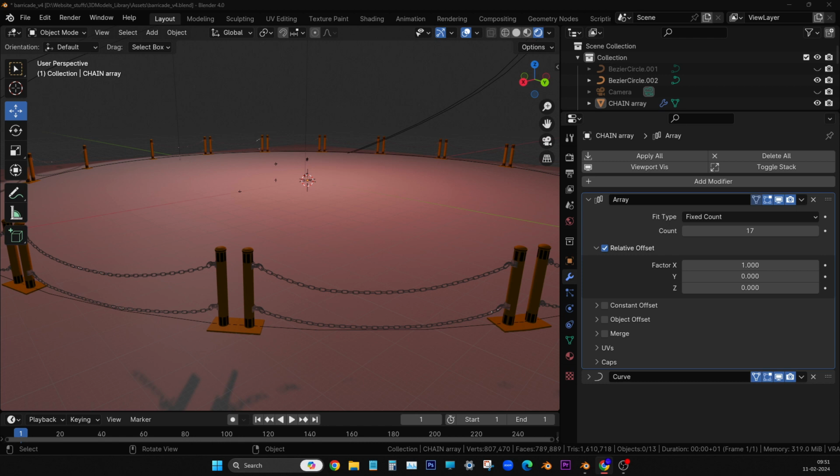Or else, simply this is taking a long time. So instead of that, you can select the chain. Select only the chain. Now go to array and apply, because we have done our job. Apply. This also apply. Right. Now you can rotate easily.